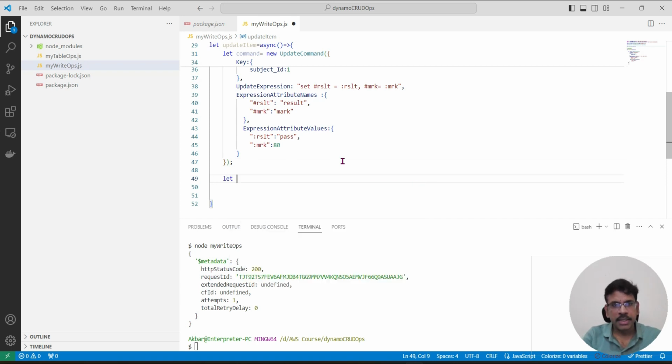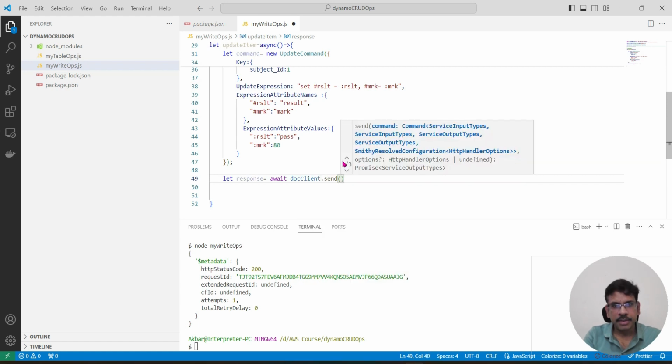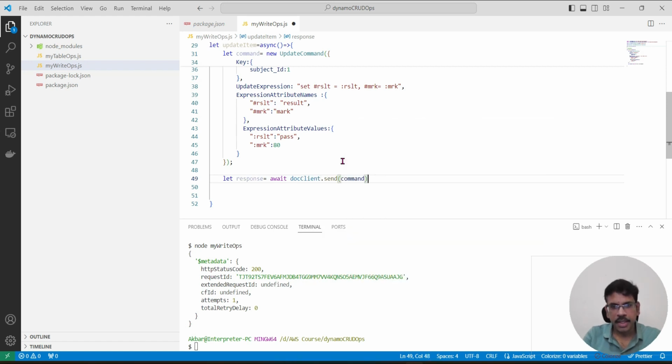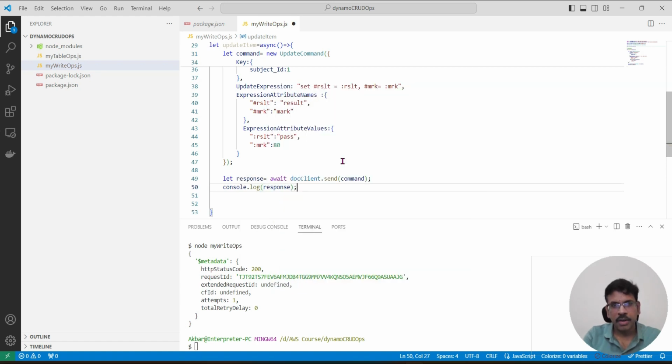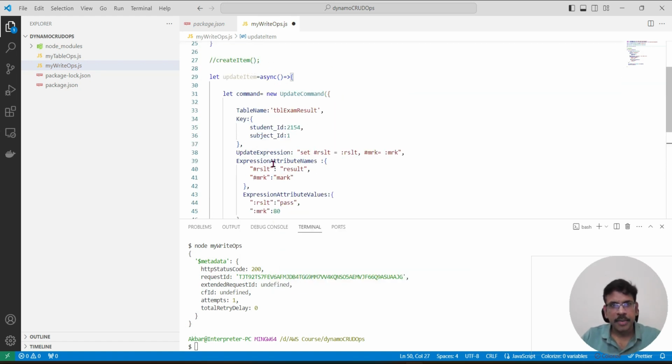Now let us receive the response from await doc client dot send command. Let us log it, console dot log response. We will log this response in updateItem.